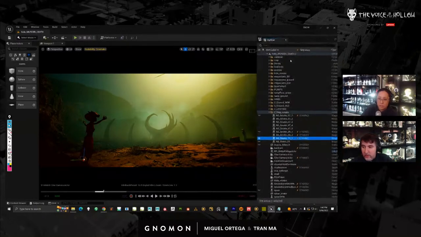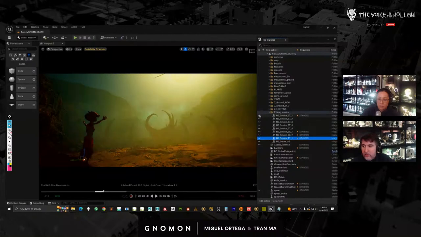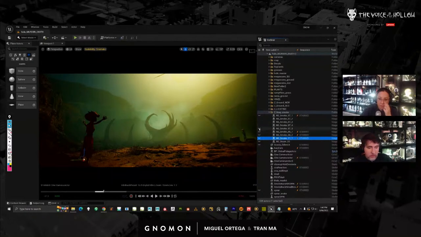Now, what I did do behind her, let's see. Should be here. Or maybe I can't find it. I have fog right here, placed right behind her. I just don't know where it is. It's somewhere else in my outliner. And what that is doing is just making it slightly brighter behind her because she doesn't read. So by placing some atmosphere, it's just a lighter smoke that's going to let you see her silhouette a little bit better.